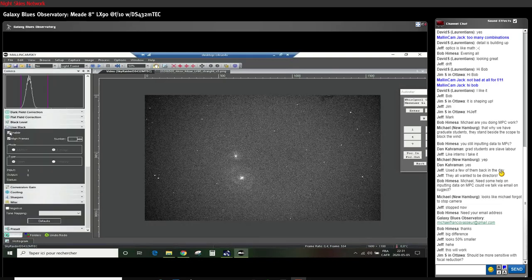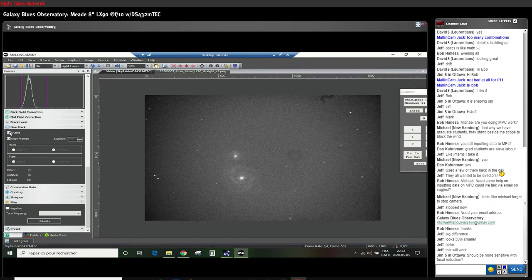There we go. It'll take 90 seconds. Let's hope the scope doesn't move too much. You can see the noise is smoothing out nicely. And the scope moved again. Darn it.